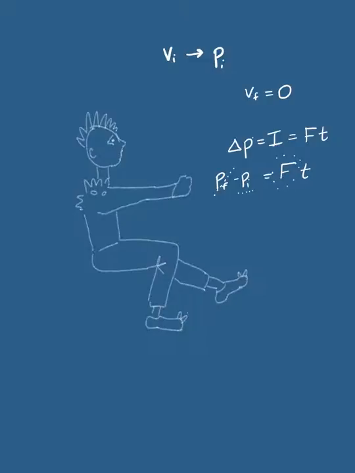So the main thing in the car design that's going to save his life is time. The longer you can stretch out the time it takes him to stop from his initial velocity, the safer he is going to be and the less force he's going to feel on his body.